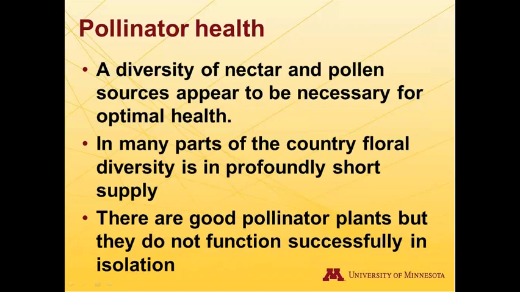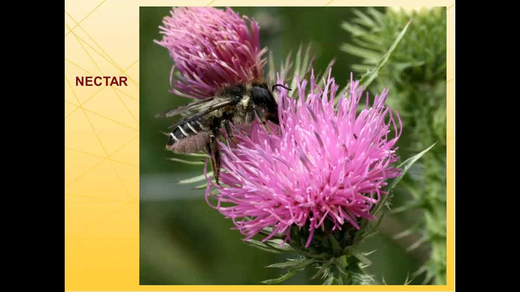So we need to really think about this, and we can make a difference, in my opinion, by understanding the plants that will help these creatures, because they're necessary for our own food systems and they're necessary for the biosphere in general. So we can't just take one plant and plant it and think, well, we've done our thing. The bees are looking for efficient things, and they're going to go to where they can see a number of plants and find a significant amount of nectar and pollen. If there's just one plant, it won't be attractive.